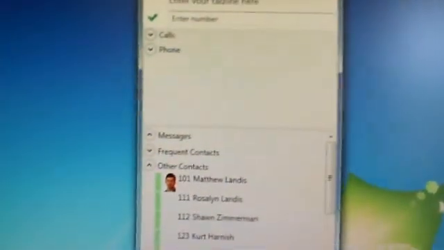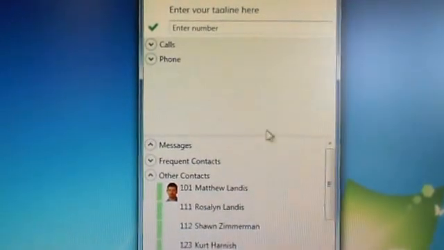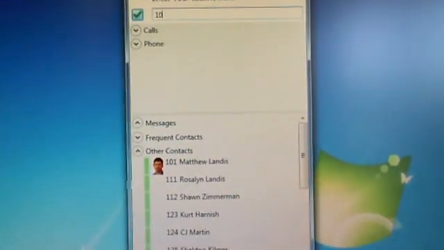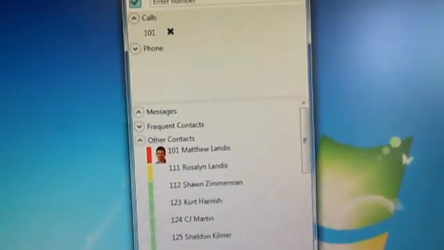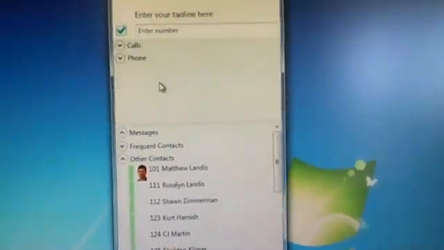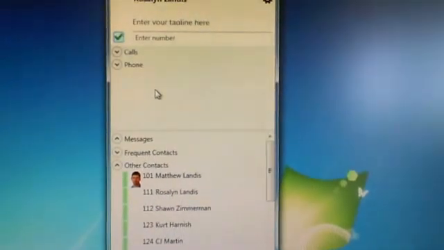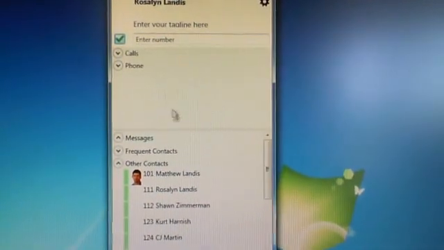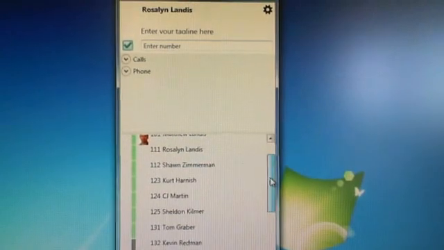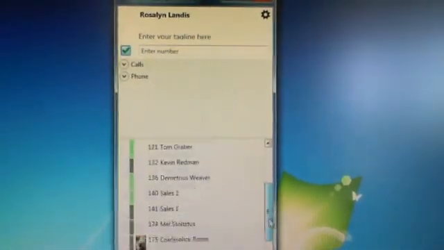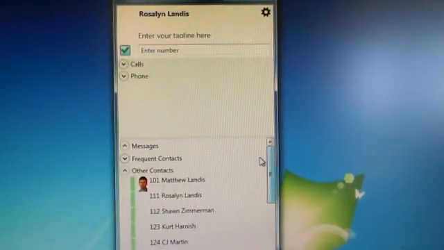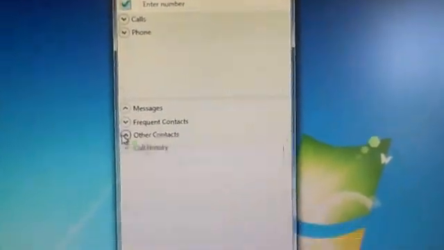If someone calls, for example, let's say I call 101, you'll see if it's ringing, it gives a different color. There you can see some of the other colors. So it looks like pretty immediate presence. It's fairly straightforward. I had a little bit of a tangle getting it registered. I don't know if I was typing in the string wrong, but eventually I got it going. But you can see all the users there. And let's just close down the bottom.